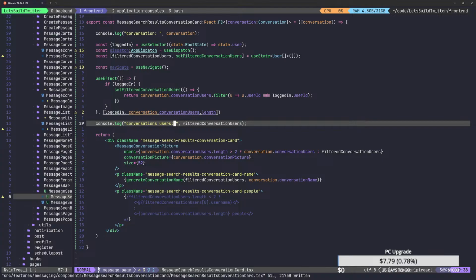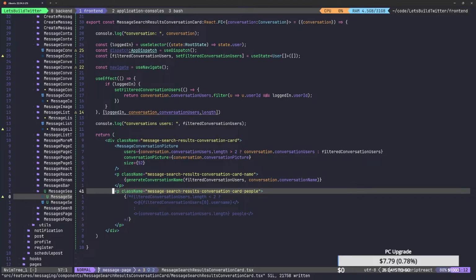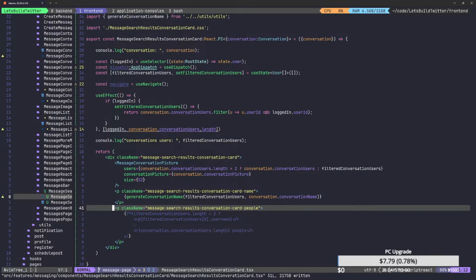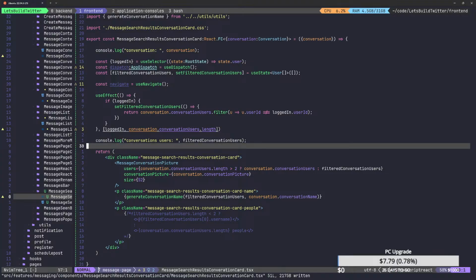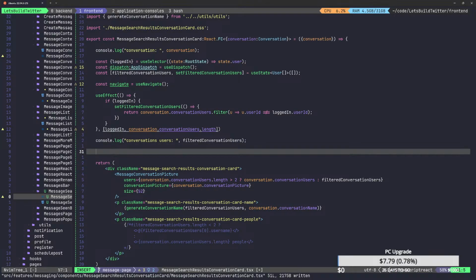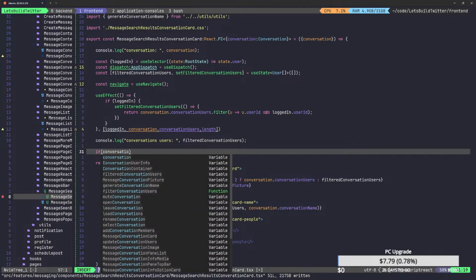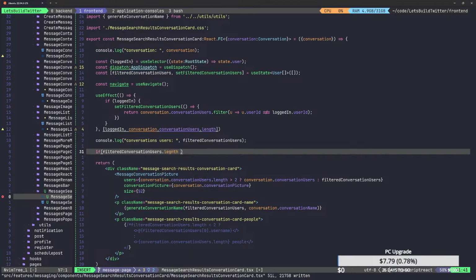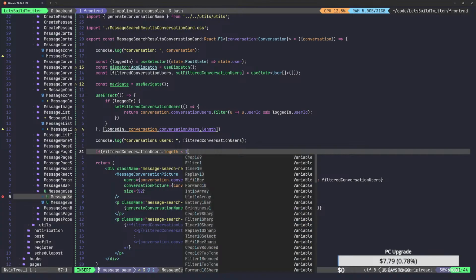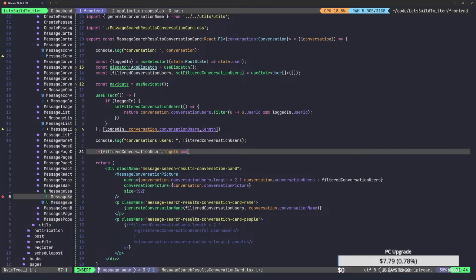So we need to go ahead and say we need to wait for the conversation users to be loaded in, I think. So we'll go ahead and say if filtered conversation users dot length is equal to 0, whatever, we'll return null early.